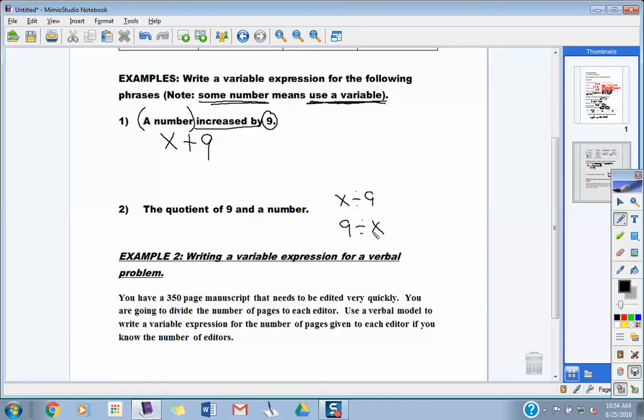In this problem right here, this is kind of a tough one. We know that we're doing quotient, so we know what this part right here means. What operation? Dividing. The quotient of, okay, what was listed first here? Was the number or the variable listed first? Number. And then a number here was my variable. So which of these two is going to hold true? If 9 is listed first, is it going to be the first one or second one that we want here? Second one. Okay. If I would have switched this around and said the quotient of a number and 9, then it would have been x divided by 9.